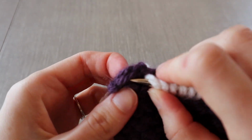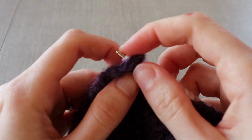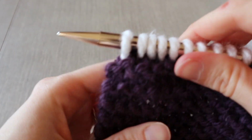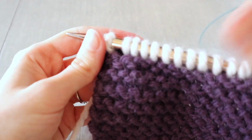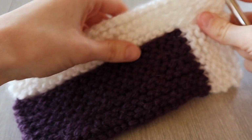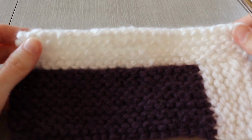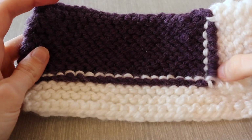And again, when you get to the end of the row, you're gonna knit through the cornermost hole with the 2 strands. There you go. And then you'll just continue knitting until that panel is also as long as you would like it. Okay, so after you've knit that panel as long as you want and then bound it off on the wrong side, woven in the end, you can see we have a nice sturdy couple of seams going.